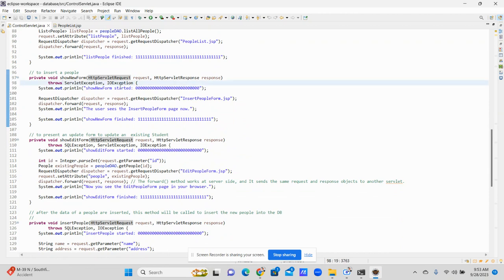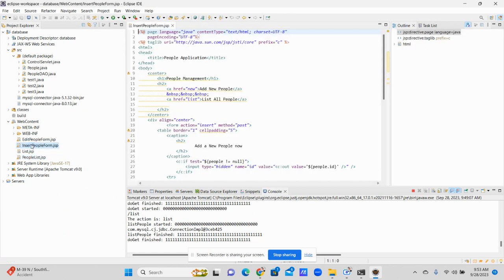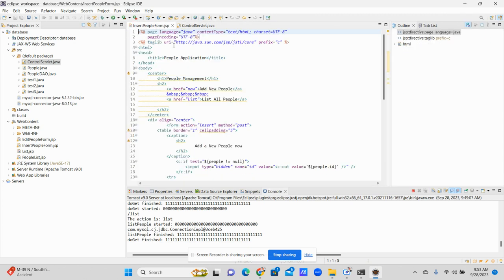This one, new form. So insert people form. Where is it? One sec. Okay, so insert people form. This is basically for adding new people.